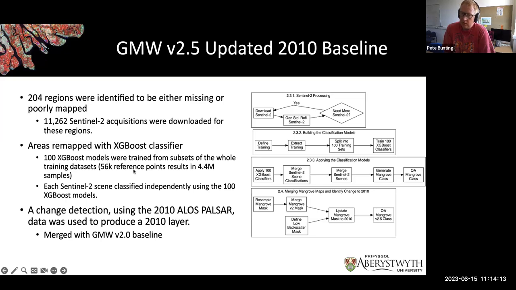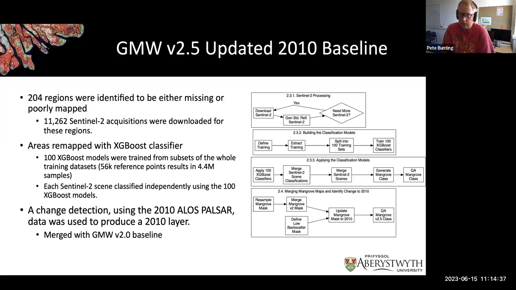The resulting mask, a map of mangroves, not mangroves for these regions, was of a date somewhere between about 2015 and 2019. To get that back to our 2010 baseline, we did a change detection process, which is the same change detection that we use for doing the different change layers and the GMW layers.